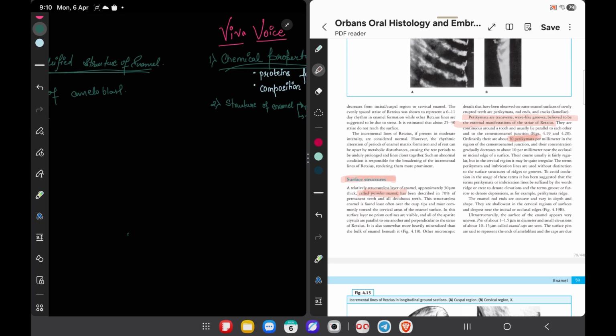I have always preferred to read the books. Even if you're watching your lectures or attending your lecture classes, always go and read that paragraph, because teachers sometimes ask small details in their viva questions. So perikymata is a small mini topic with a very short definition, but it is there, so you have to know about this. And prismless enamel.